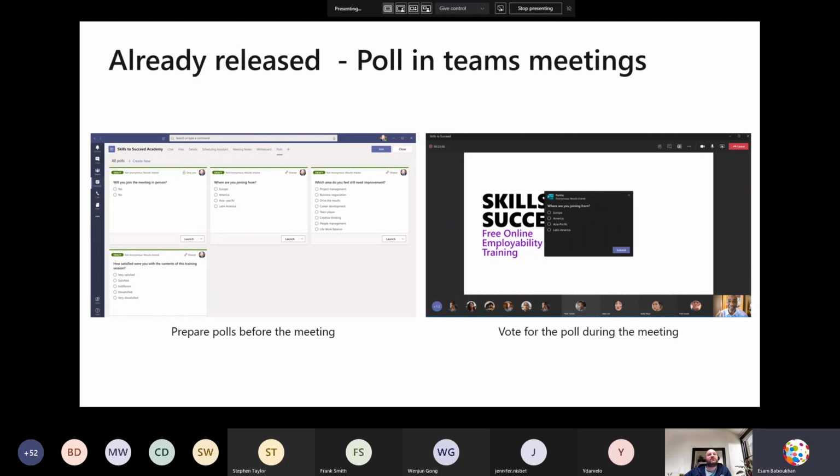It's called Poll in Teams Meetings. And it's very easy before your meeting starts. You can go in, there's a polls tab. You can see it's the rightmost tab on that left screenshot. And you can create these polls before the class starts. And then during class, you can see on the right-hand side screenshot, you can basically launch these directly in people's faces. And so it really improves engagement and keeps people paying attention and lets you know what people are thinking before you move on to the next slide or the next topic.